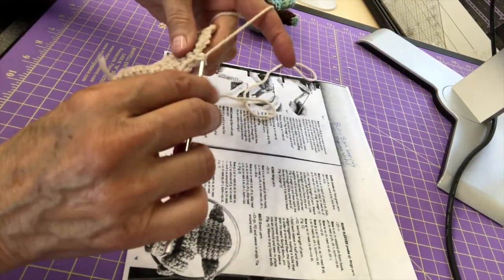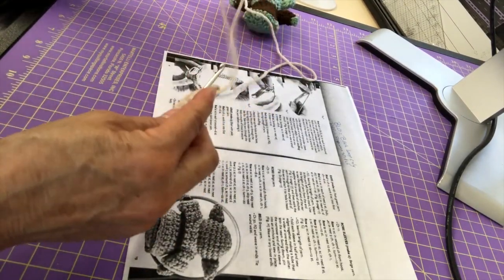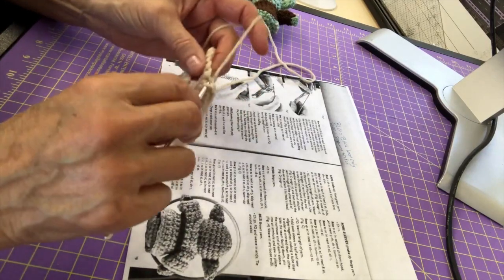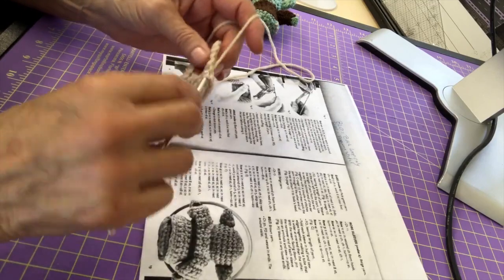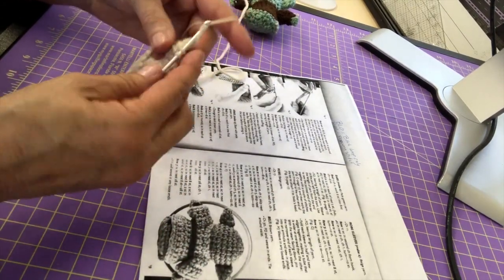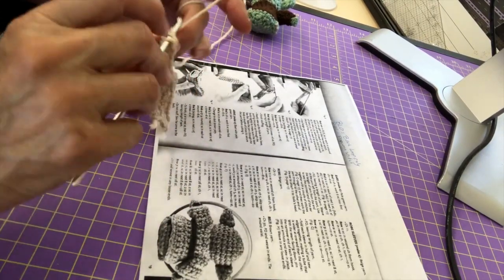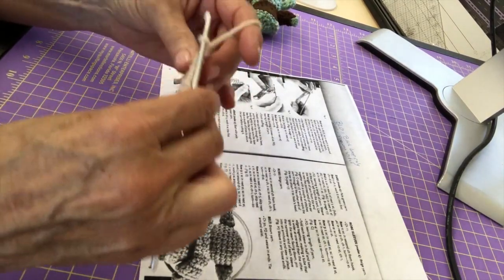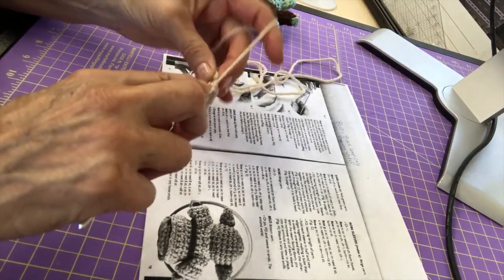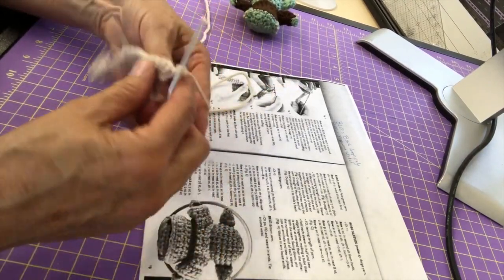We're going to repeat that process. So two single crochets in the next stitch. One, two. And then we're going to single crochet in the next six. One, two, three, four, five, and six. Two single crochets in that last one. It's one, two, and we chain one to turn.